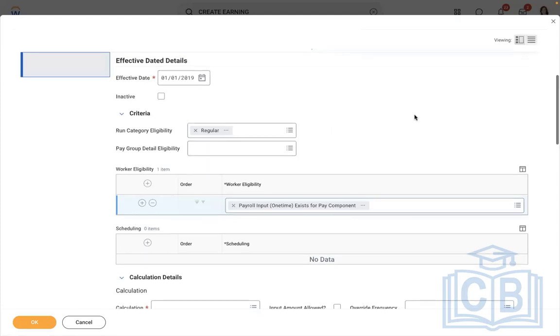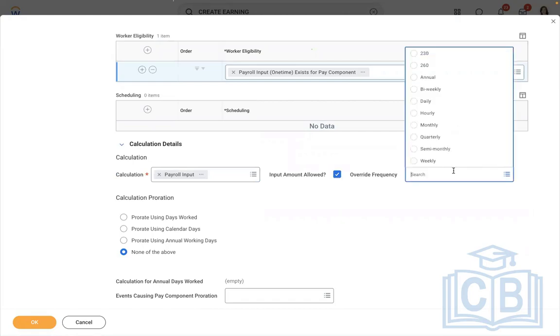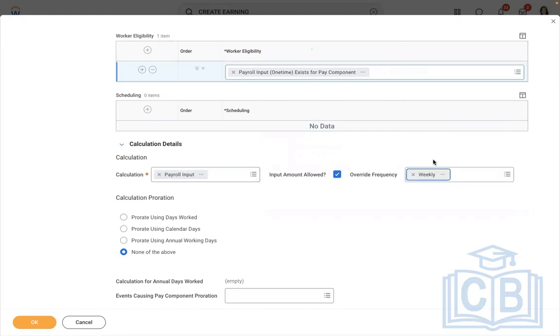Scroll down. In the calculation, search for payroll input, Workday standard calculation, and select input amount allowed. If you're giving that amount along with the salary, ignore this field. If you're giving that amount on a weekly basis, you need to override the frequency. I will explain this later. Please ignore it; I don't want to discuss all the details, so you will not get confused. Make it simple.